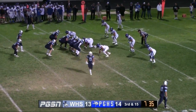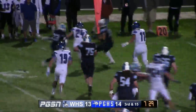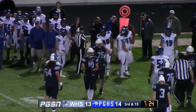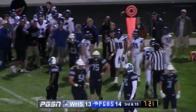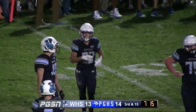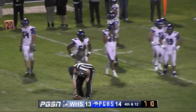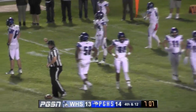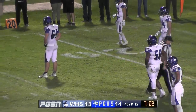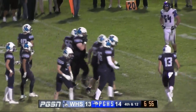So 7:36 remaining in the 3rd quarter. Vikings lead 14-13. A draw play to Wyatt Brennan. He looks like he's got some space, but he's brought down after a gain of about 5 or 6. So it's a pretty good run, but still 4th and long. Sometimes with the ball off on that far sideline, it looks like they've got a lot more yardage than they really did. They are still behind the original line of scrimmage. Yeah. It's 4th down and 12, thanks to that great defense by the Vikings with those sacks to put the Thunder back in a long distance 4th down.